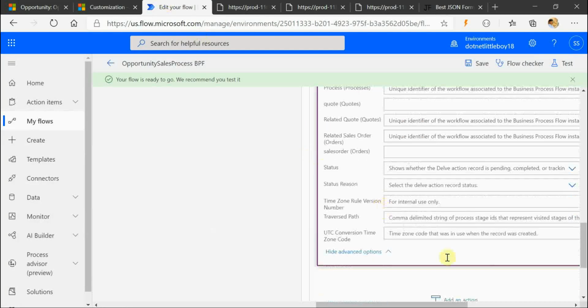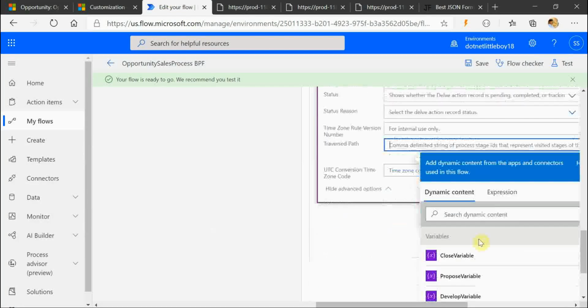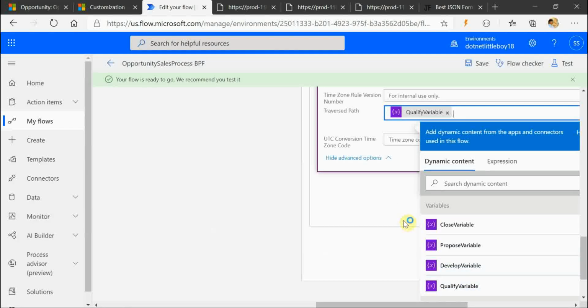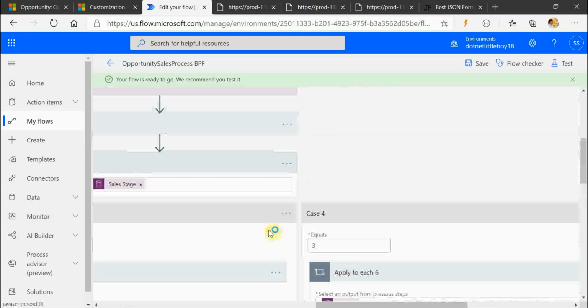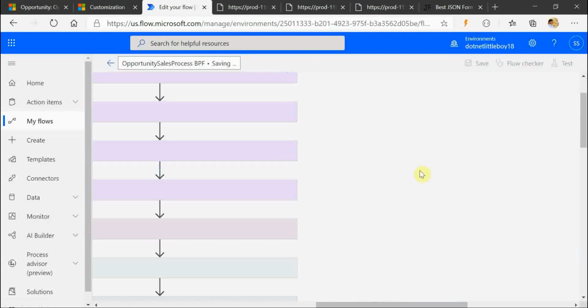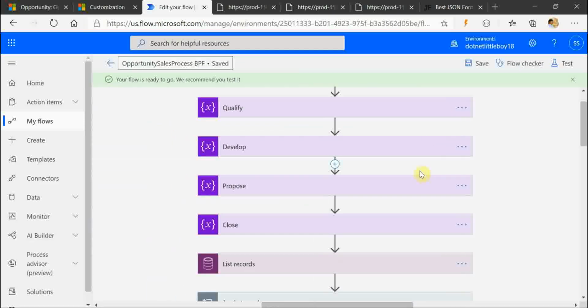So I'll take all those 4 variables now. The first one will be qualify, then develop, propose, and then finally close. So now we are done with the design of the flow, and let's test it.